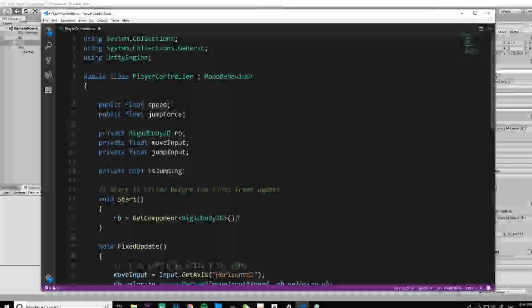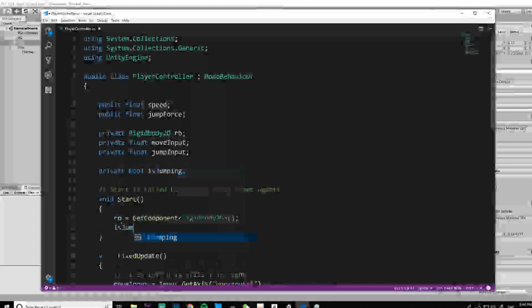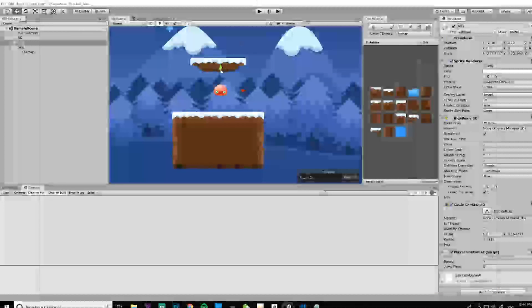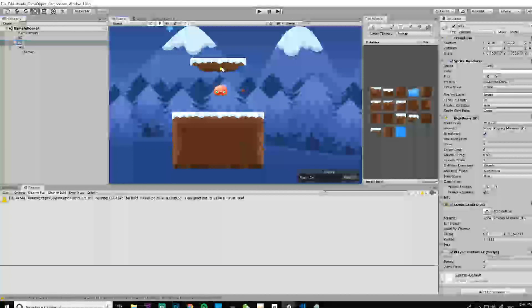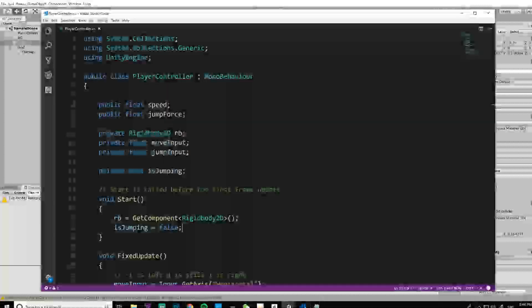From the beginning, when the game starts, isJumping should be false, because we're not, or actually, you know, the game starts in the air. Yeah, to make it simpler, let's put this jelly, let's put him on the ground like this. So he is not jumping from the beginning. So isJumping is false.